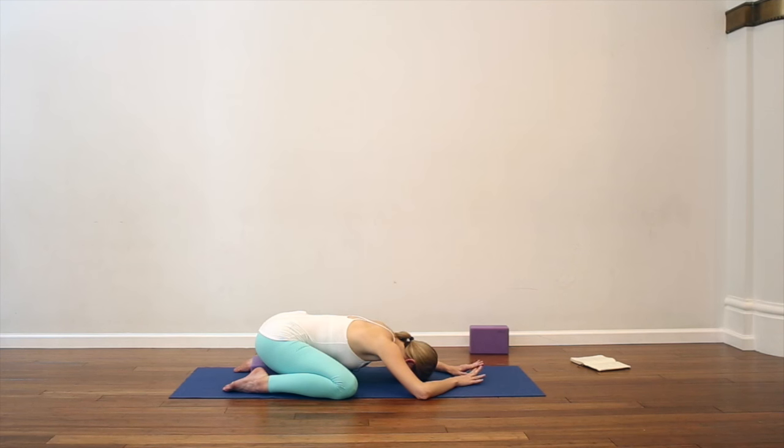From here, keeping your shoulders relaxed down your back, I'm just gonna invite you to lengthen your arms so the elbows are no longer bent. See if you can find the fingertips reaching, but your shoulder blades plugged down on your back.